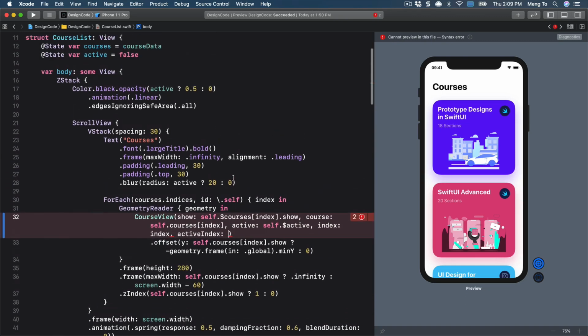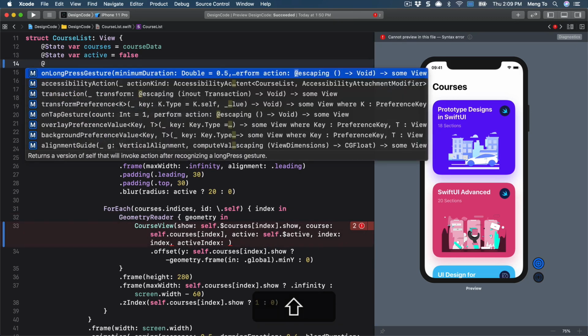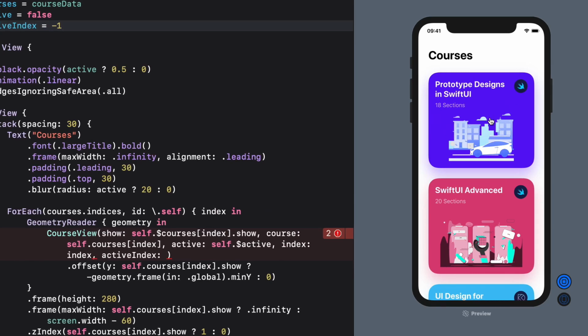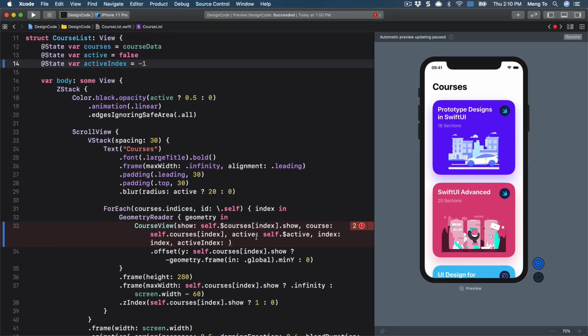Before filling it out, I'm going to set my state for activeIndex: @State var activeIndex with a default of -1. For me, -1 would mean nothing, since in the index world we always start with 0. So the first card would be 0, 1, 2, and so on.